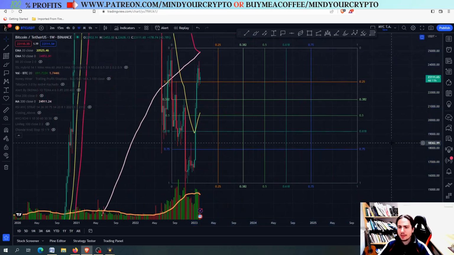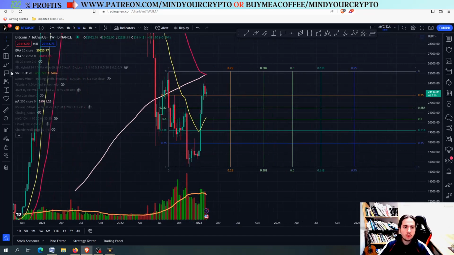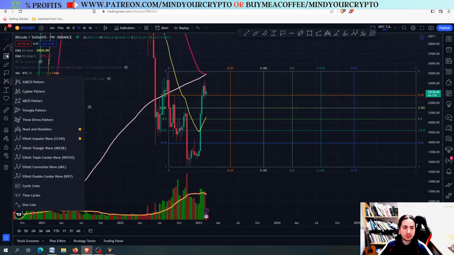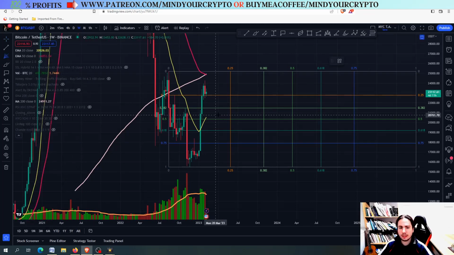Okay, now I'm in the weekly scale. I did that for the weekly. If you go back to the daily, nothing changes. Do the same thing again. Now we are going to draw the pattern. We are going to draw the GANN fan. Okay, and the GANN fan is here. A little bit further down from the GANN box is the GANN fan tool. You want to draw it from the top.